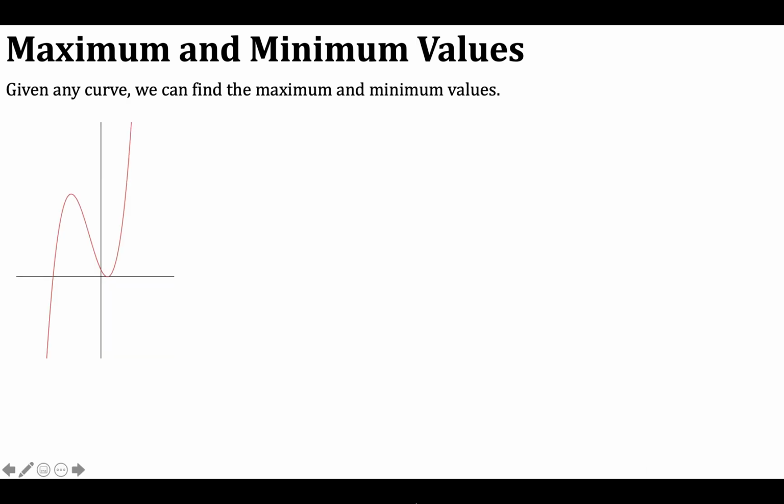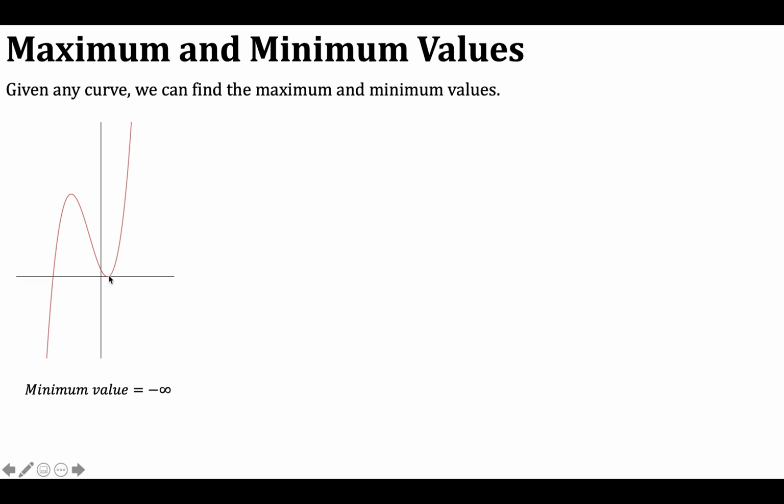So say I give you this curve here, we can see it's a cubic function. It has two turning points, and we can see firstly that it's increasing. It gets to the turning point, it then begins to decrease, another turning point, and it increases again. Now, I said firstly that the curve was increasing. Where is that increasing from? So it's actually increasing from its minimum value, which is negative infinity.